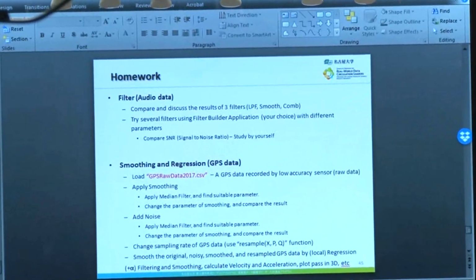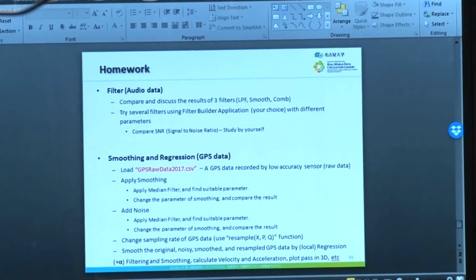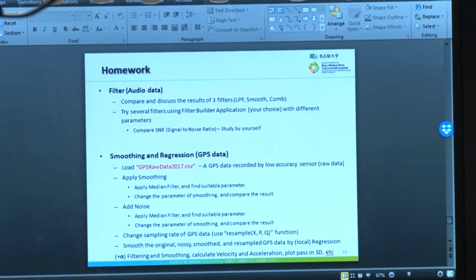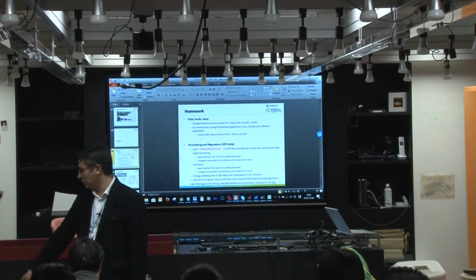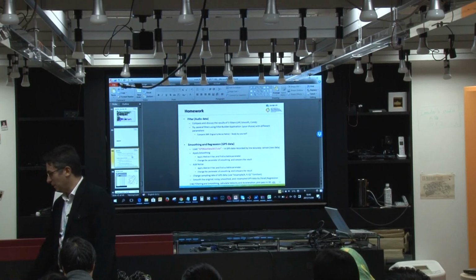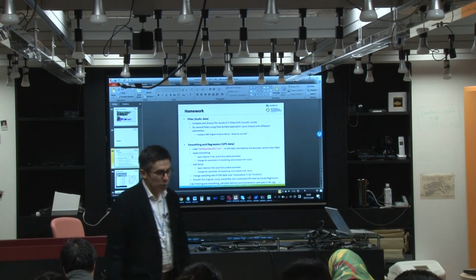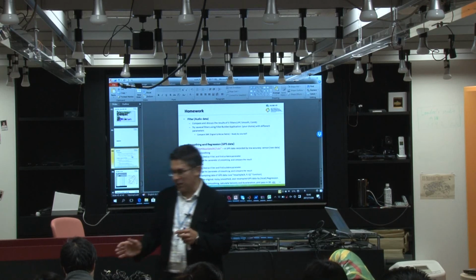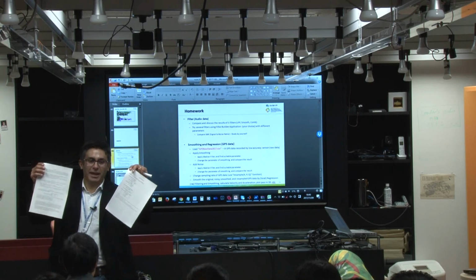Of course, I think Suzuki Sensei will also send it to you by email. To make sure you all have it, please take a copy. One for statistics and one for signal processing, two of them. Take one of each.